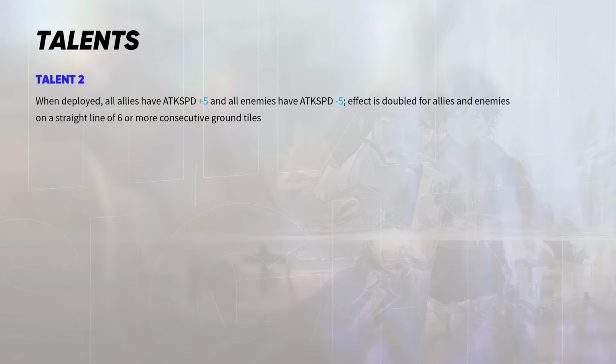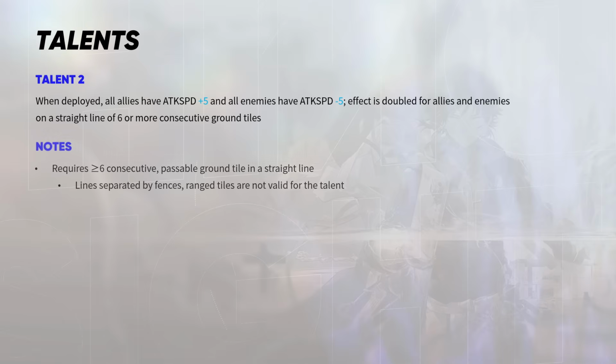Talent 2: when deployed, all allies, not just operators, have attack speed plus 5, and all enemies have attack speed minus 5. The effect is doubled for allies and enemies on a straight line of 6 or more consecutive ground tiles. To be more specific though, it's 6 consecutive passable ground tiles in a straight line, so if a fence is in the way, then it doesn't count. Range tiles obviously don't count either, but ground tiles that are undeployable or are banned from deploying but are passable would be considered valid for the skill. Surprisingly, holes are also considered viable for this talent.